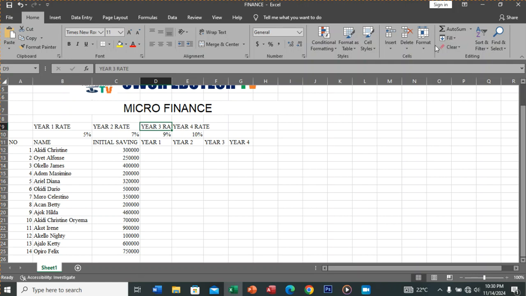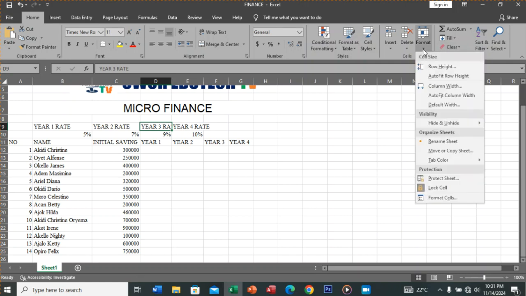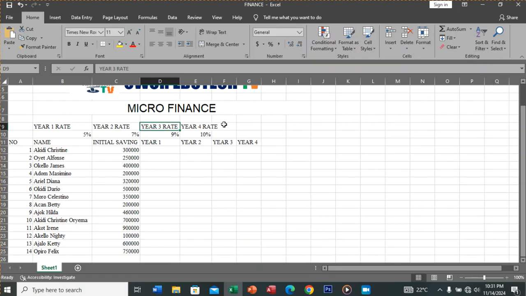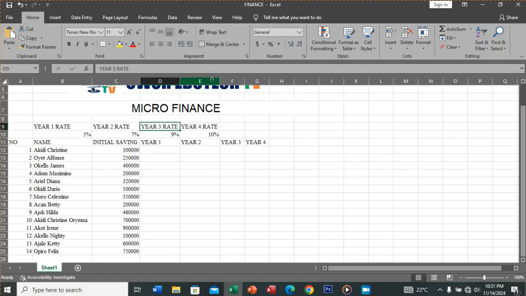You go to format in the cells ribbon group, and you come to the fourth option, that is auto fit column width. You will see those adjustments. You keep on doing it. Sometimes you can double click on this row intersection, and then you will receive what you are observing here.